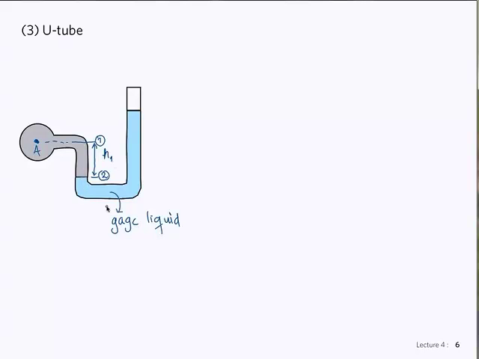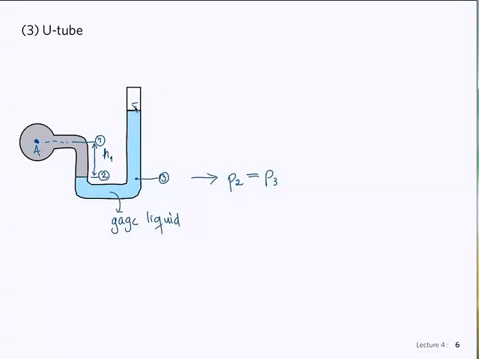Now in the blue liquid, remember, in the same liquid at the same height, there's always the same pressure, because pressure only depends on height or depth, right? So these 2 points, 2 and 3, are at the same height, therefore there must be the same pressure. So immediately we see from here P2 is equal to P3. They're at the same height, same fluid, same pressure.